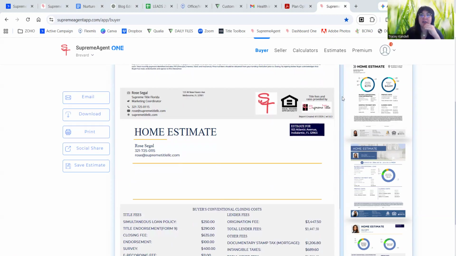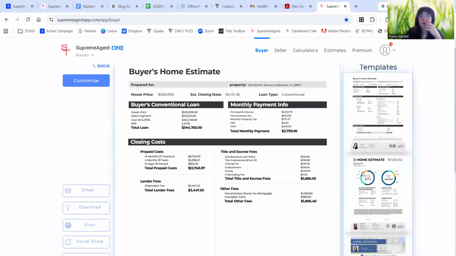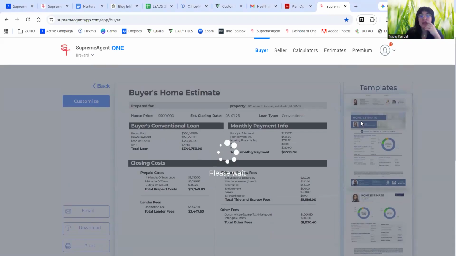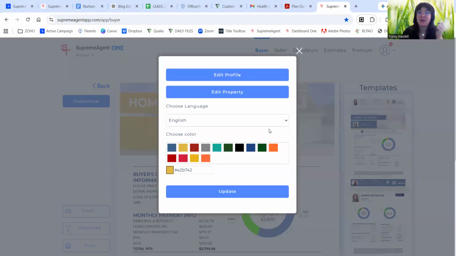And then as far as templates, we have a lot of different options here that are pretty fantastic. So you have a really simple one right here, and then they get a little bit more fancy, a little bit more artistic. So this one showed up yellow. That's weird. Everything showed like blue over here. I wonder what that is. Oh, because I set the color because that's something that you can do on here. Sorry, that was kind of a lame segue. I'm gonna take that back. But I'm gonna pick red because that's Supreme Title red.